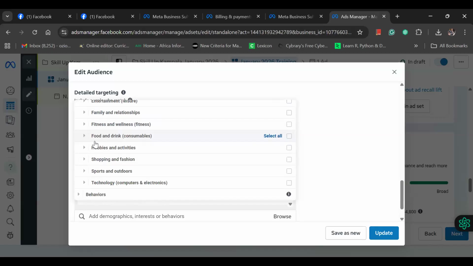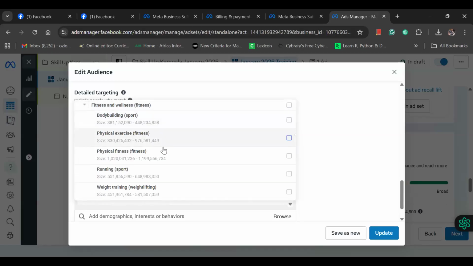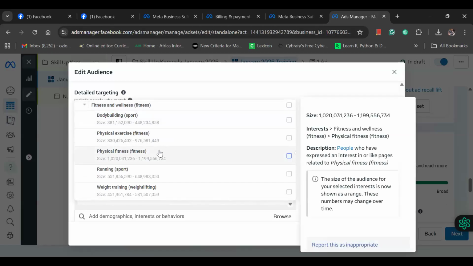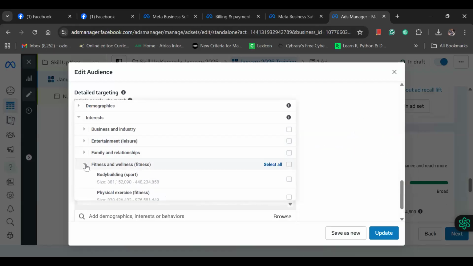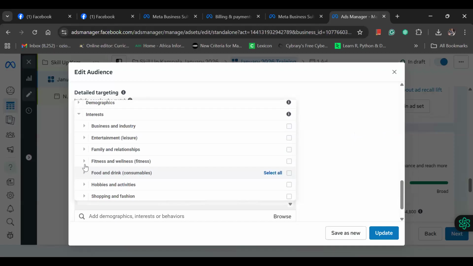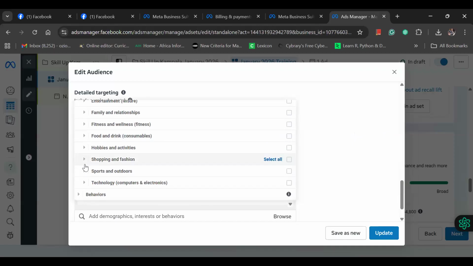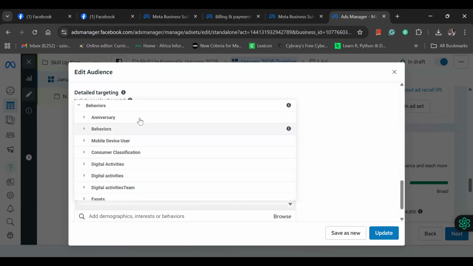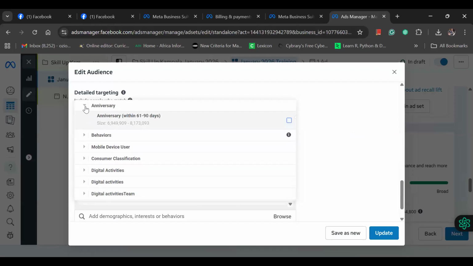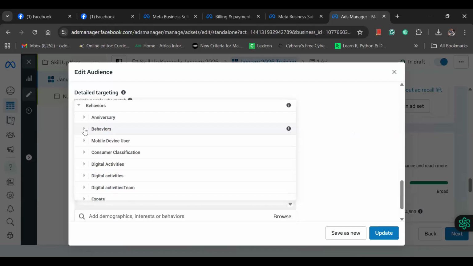For instance, people that are into fitness might also be interested in mental health. You can also select them. But this is why your audience definition is very important. You need to research your audience, so when you are targeting them on Facebook, you actually know what you are doing. You can also target based on behavior. People that celebrate anniversaries, you can also target.